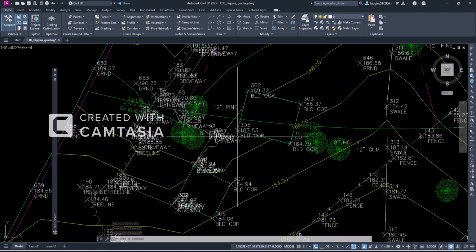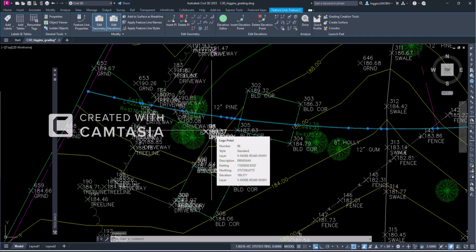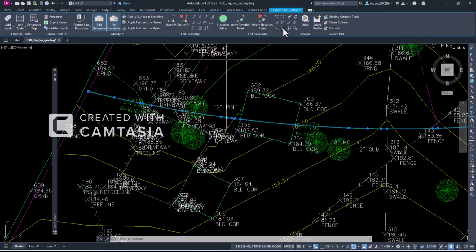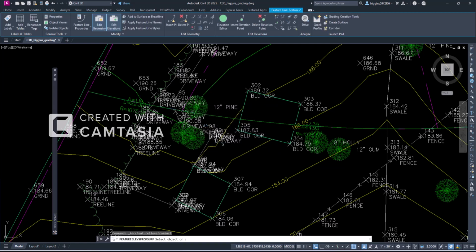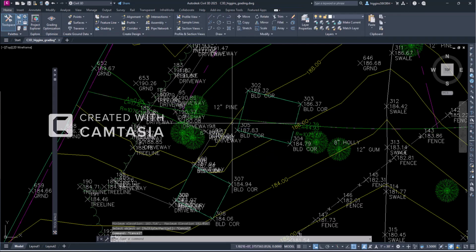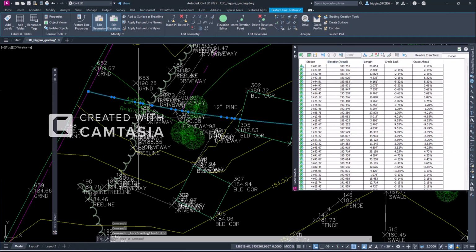All right, now we note that when we assigned the elevations to this feature line, they will no longer match up to the existing grade because the existing grade got changed. So how do we change that and make it match the existing grade? Very easy. Again, all we have to do is run through the same scenario. We hit this again. This is to set the elevation from a surface. We hit OK. We select the feature line, and boom. We have now modified it so that this feature line will match the existing grades here.